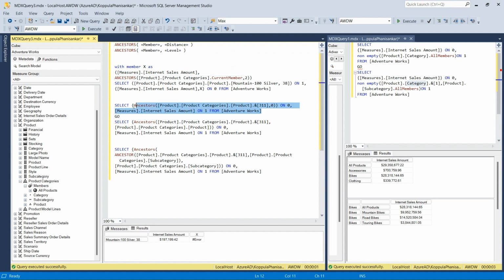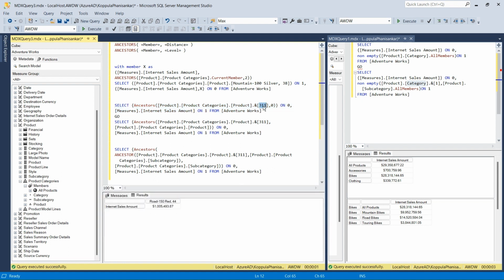Now, apart from that, if you execute this particular query, the ancestors will bring the information. So 311 is part of your row. I think it's zero, right? Yeah. Since I'm using the zero level, it's about the internet sales for the 311 product. And even here, if I'm trying to fetch the same thing, here I mentioned the level, but here I mentioned the distance. We have two types of ancestor function, level and distance. So here 0 is my level, and here the product is my distance. And both are giving the same results. That's the expectation, both will fetch the same results.